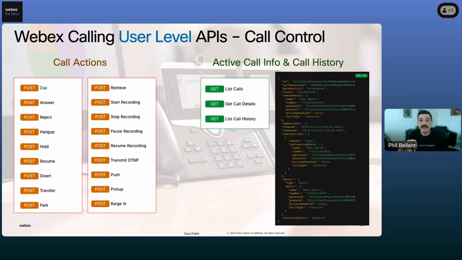On the right, we have a group of read-only APIs that return past call lists and details, and that can be used to create agent dashboards, widgets, and other call logging components. But essentially, the call control API components fall within three categories: call connection, mid-call actions, and call details and history. The call status change events are also available through webhooks as part of these controls, and we'll look at that in the next slide. But together, these APIs and events can be used to optimize active call workflows and custom calling clients.